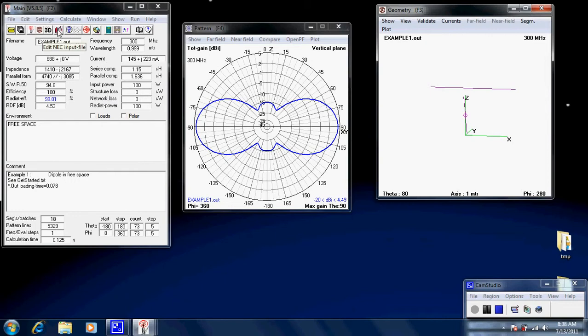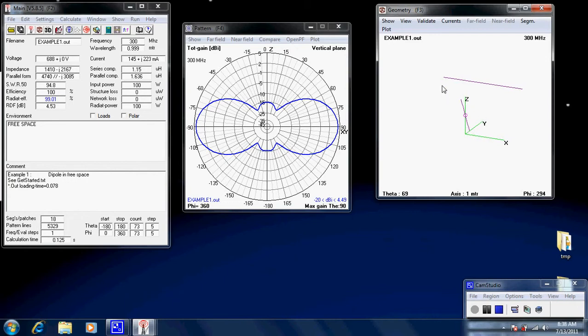There are a number of editors available, but before we have a look at that, let's just get a little bit of basic theory out of the way. The way that you actually enter information into the editors is in three dimensions. You have to define an antenna as a point in three-dimensional space. Now, we use the three-dimensional coordinate system, x in one direction, y in the other, and z as the height. So that's all there really is to it.